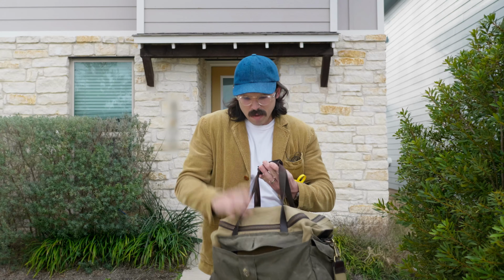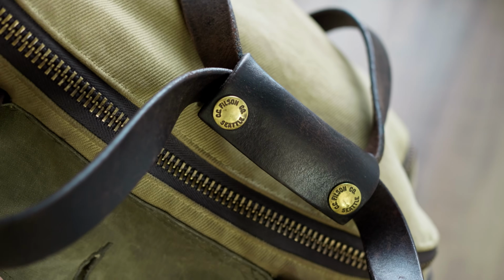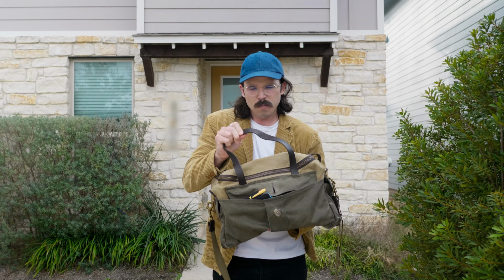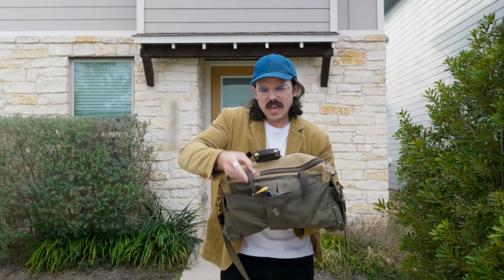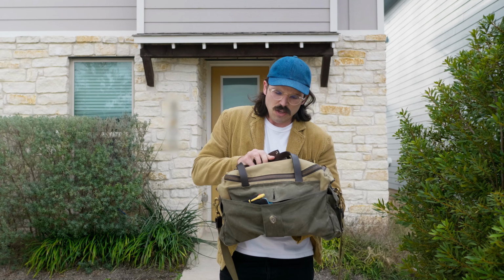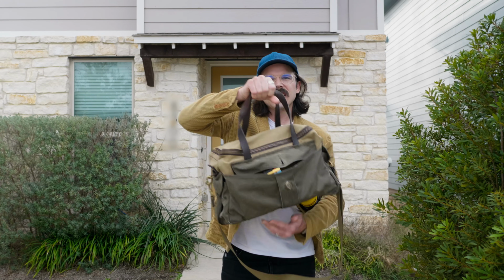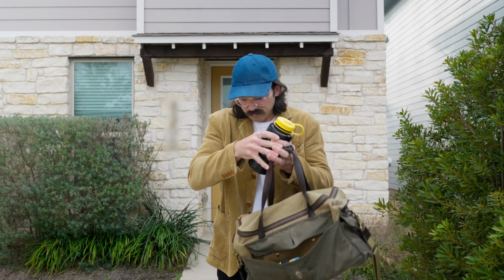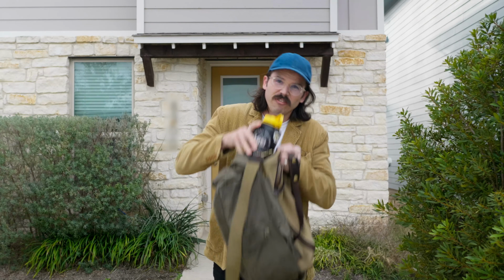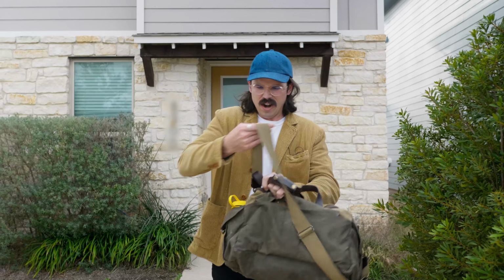Before I get into the main pocket up top, I just wanted to call out these super beefy, thick leather handles. They're not showing really any signs of wear. They're still super thick. And then there's two big button clasps on this handle so that you can cinch them together and make a nice kind of single handle. This is a basic 32-ounce Nalgene, and both of these flat pockets fit it pretty well. So it's nice and secured out of the way.